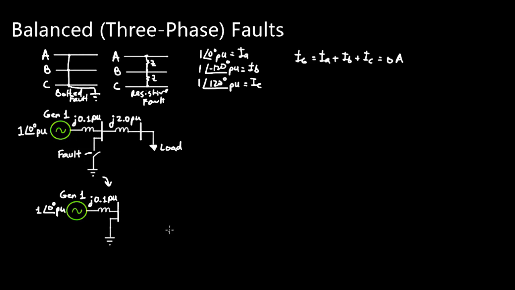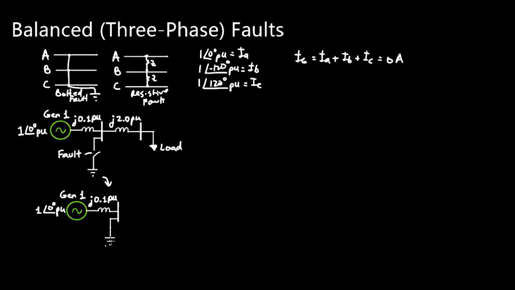Now notice that I left out the remaining part of the circuit, and that doesn't really matter because there's no source over here, so that's not going to contribute to our fault current, and because current flows through the path of least resistance, or least impedance in this case, then no current is going to keep flowing to the remainder of the circuit because this part right here is shorted to ground. So this is essentially a zero impedance connection to ground, which means that all the current that flows from the generator is going to go down to ground. There's nothing going to be flowing over here because, again, the current flows through the path of least resistance, or in this case, least impedance.